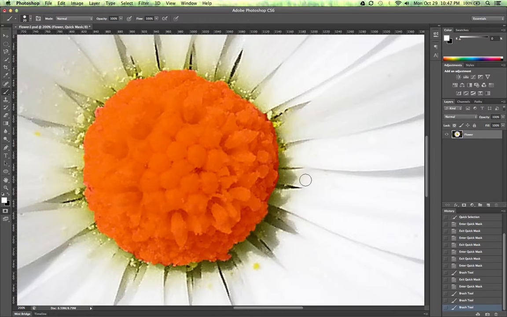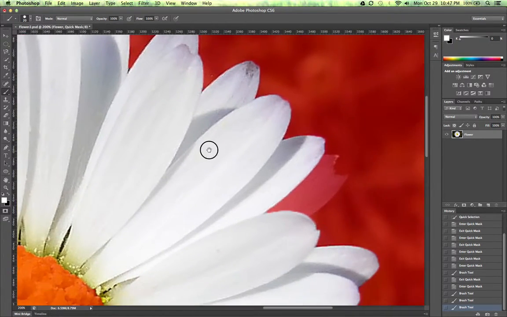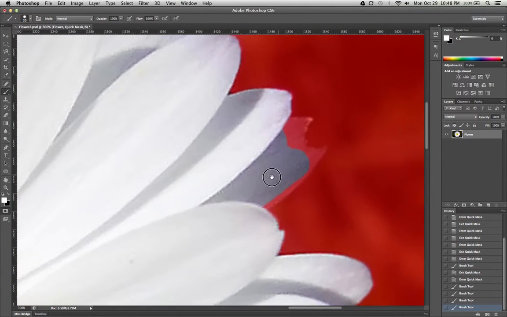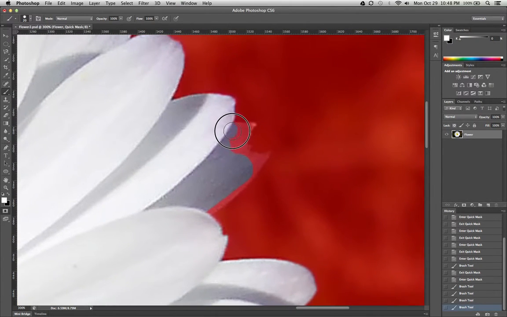That's pretty good. So now again, grabbing with the hand tool, pushing down on the space bar, let's come over here and do the same thing with this petal. So I'm just clicking and holding and dragging on the mouse, left click, and I can deselect. And I'm going to zoom in a little bit more over here so I can see it a little better. Now you'll see my brush is too big to get in that corner, so I'm just going to go that far for now and grab as close as I can.